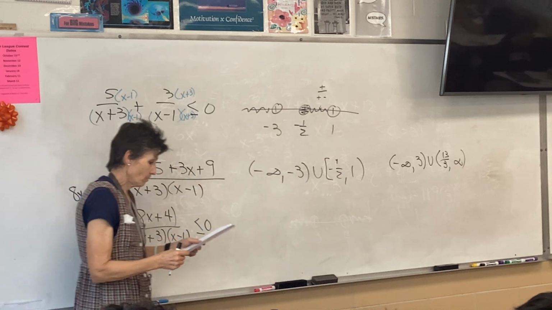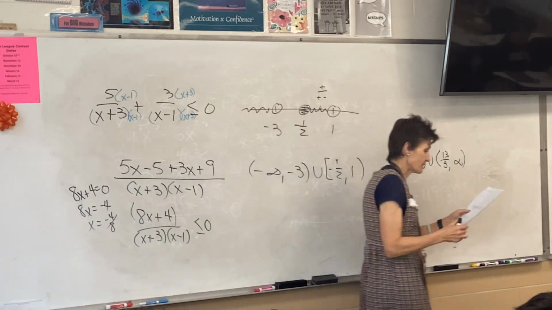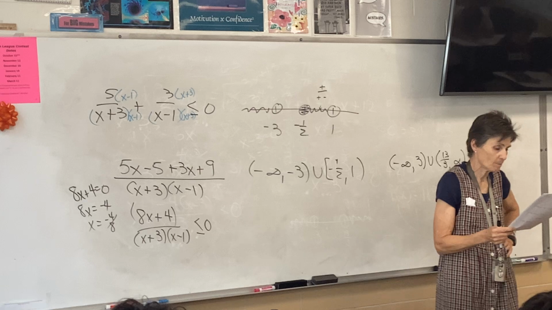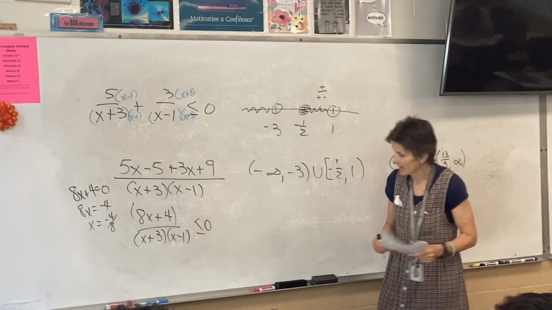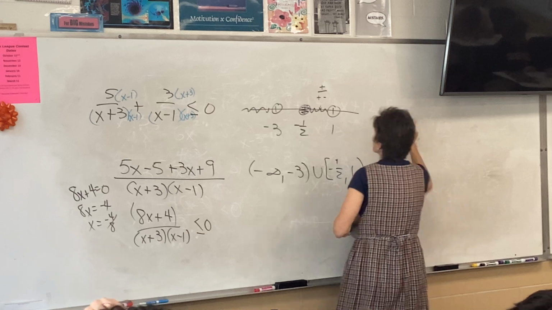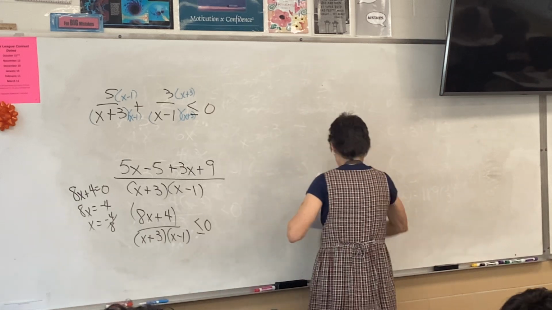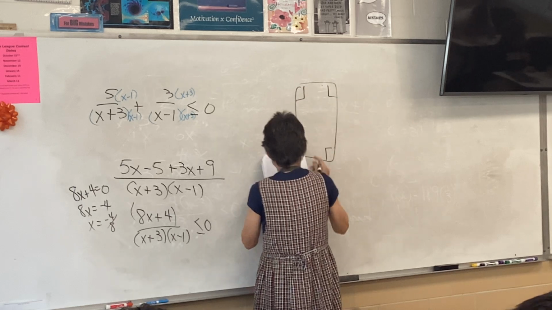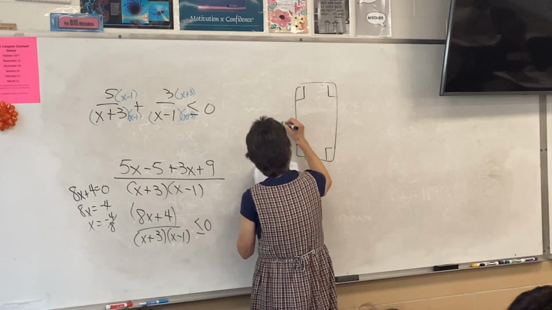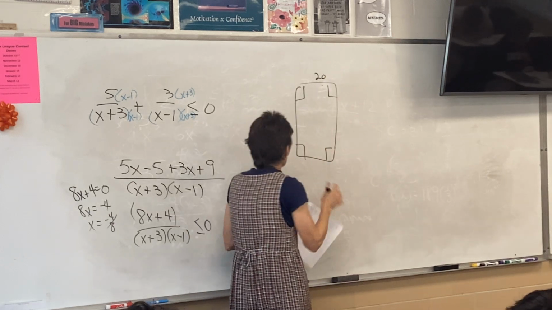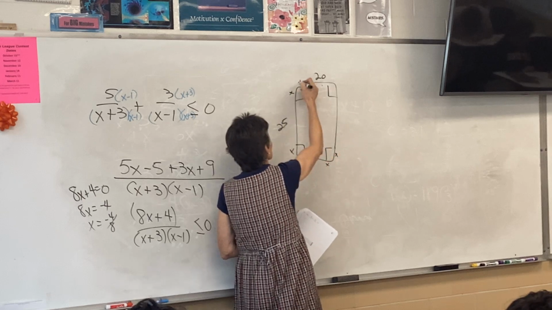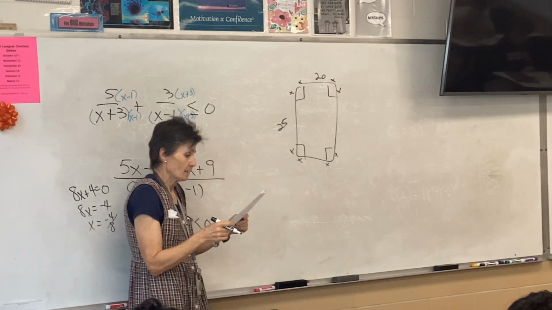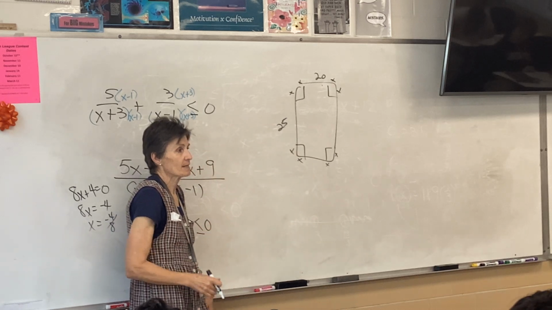All right, here we go. Number 9, Dixie, make a box. Volume has to be at least 600 cubic inches. Squares are going to be cut out. This is our box problem. It's 20 by 25. Gotta cut the squares out. What size squares should we cut? We want the volume to be at least 600.